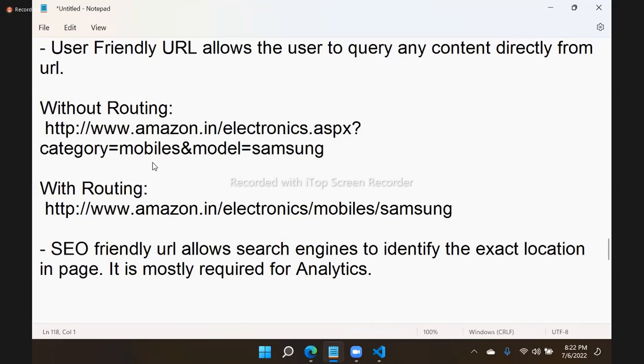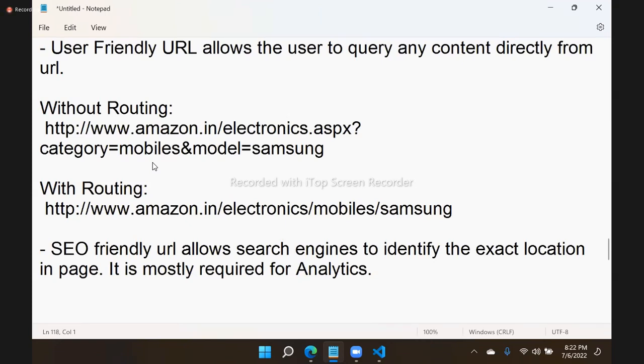MakeMyTrip has no link with YouTube or Facebook. Then how come it shows exactly the product you searched, not just an Amazon advertisement? How can it exactly know my location in a page? That is routing. That is one of the concepts of routing.